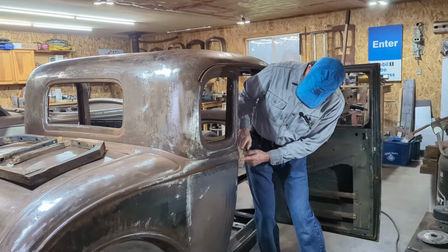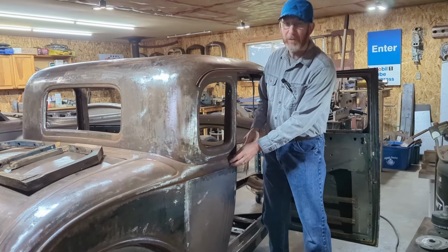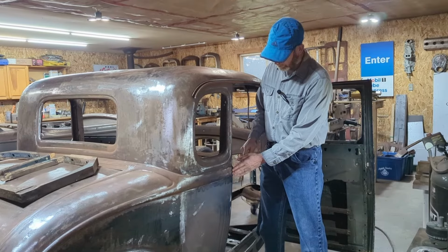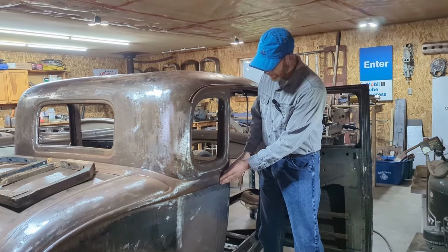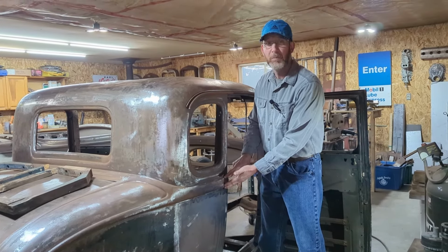One of the areas I talked about a couple times was this area on the belt line here. The metal was relatively sound, but there was a lot of damage to it. It was pretty bad. What I've been able to do is get behind after the wood was taken out and dolly it out flat enough to basically then put like a little bit of a skim of body fill.